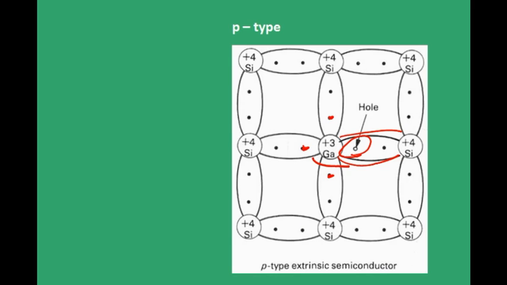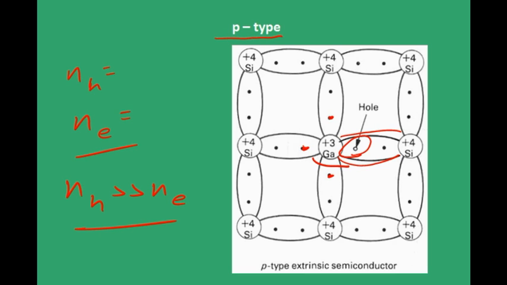So there comes a hole. And similarly, here the total number of holes are the holes generated by this dopant as well as the intrinsically generated holes. Electrons are also generated here, but only by supplying thermal energy, that is, raising the temperature. And obviously here the holes will be dominating, very much larger than the number of free electrons. Here it is the positive charge, that is holes, that are dominating. So that's why it is called p type, p for positive.